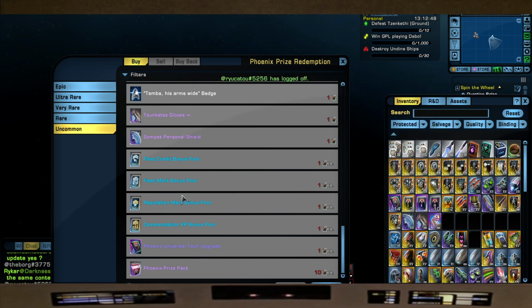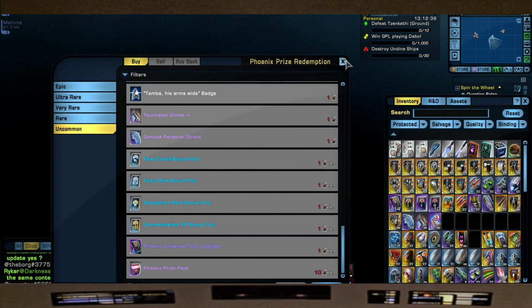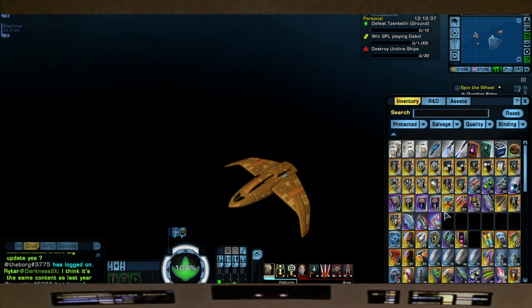If you didn't want anything from these tiers and you had an epic, you can trade down and you will get a handful of these Universal Tech upgrades. Okay, so there's that.